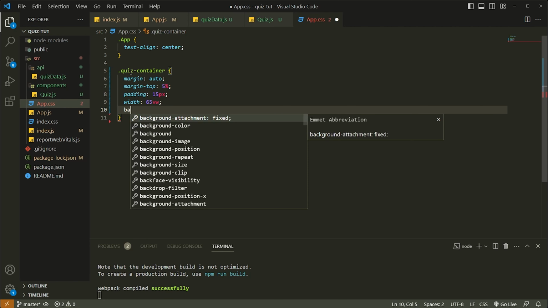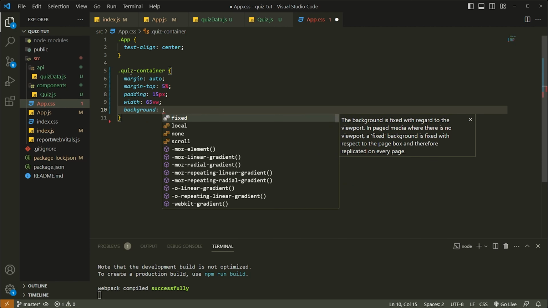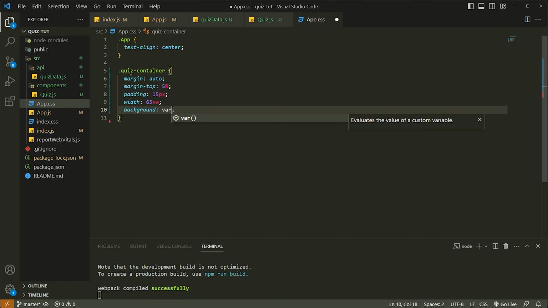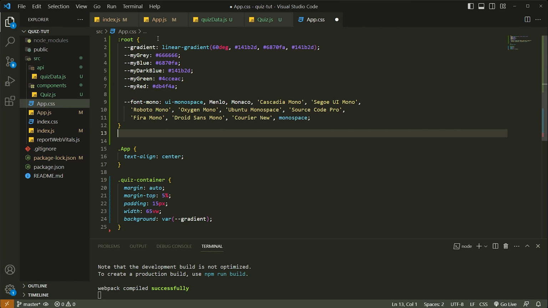And then background, we can add a background, and I'm going to put var --gradient. Now I have some preset CSS variables that we can actually add to the top. I'm just going to copy this. This will all be on the GitHub. Put it right here.